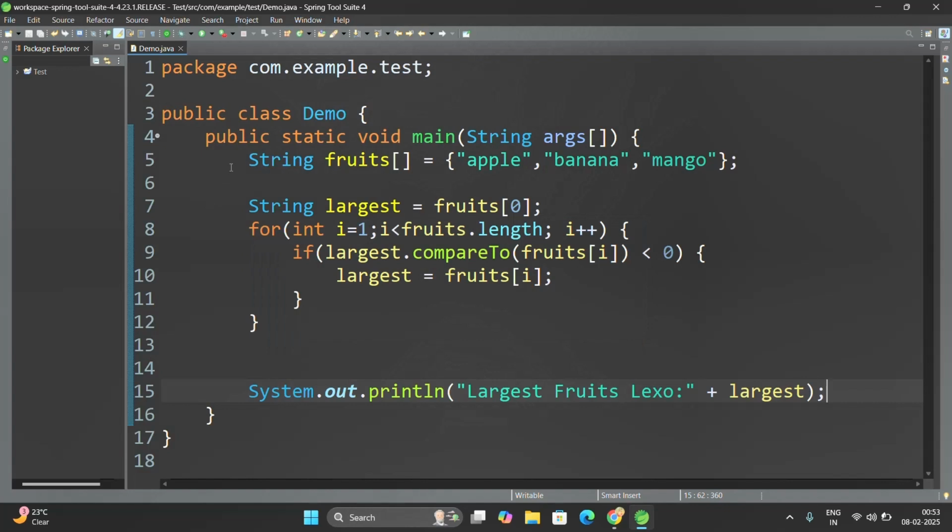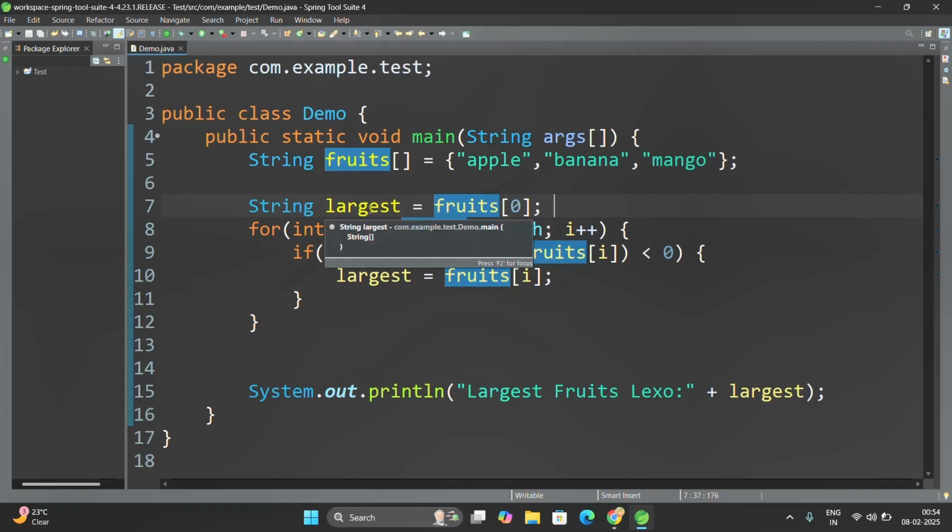First we created an array of a set of strings, and a variable largest of type string, and we initialized it with the first element of the array.